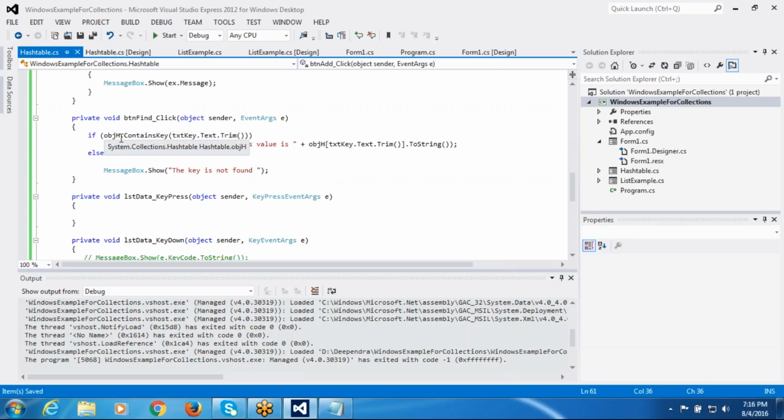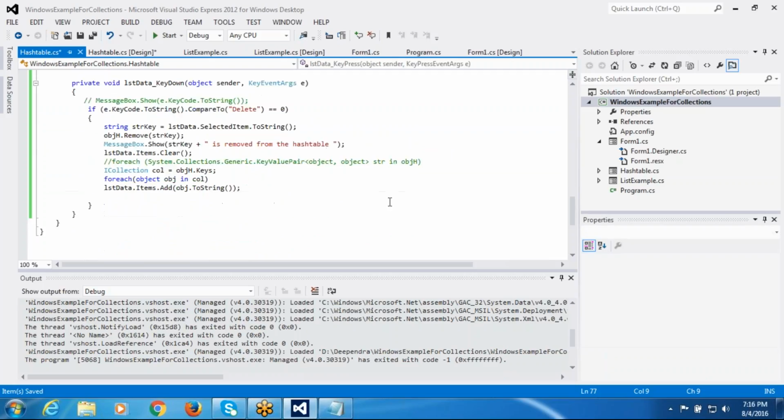Okay. Now here we can check like this. objD dot ContainsKey. So it says here it is objD, like this you can take and you can find. Otherwise it says this way. So now in the data key down, here we need to, from the D we have to remove it.